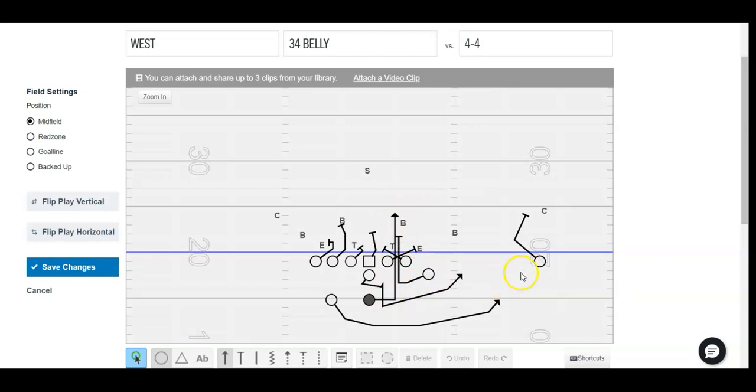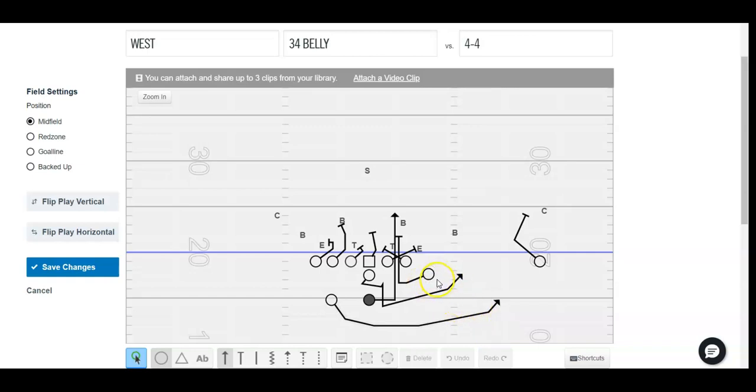So your rule for the wide receiver is very, very simple. He is going to block the play side corner, a stalk block, because he is to the play call. 34 belly, meaning the 4 hole is to the right, you are play side, so you want to block on. A good technique, what I always tell my guys, is to put yourself between the ball and the defensive back. So kind of run inside, position yourself between that cornerback and the football, and then you can kick him out to the sideline so he doesn't become a threat. And if he does, he's tracking it all the way down over the top.